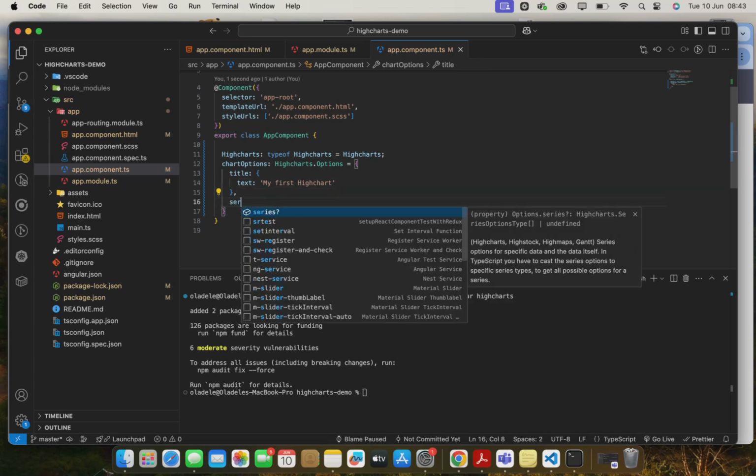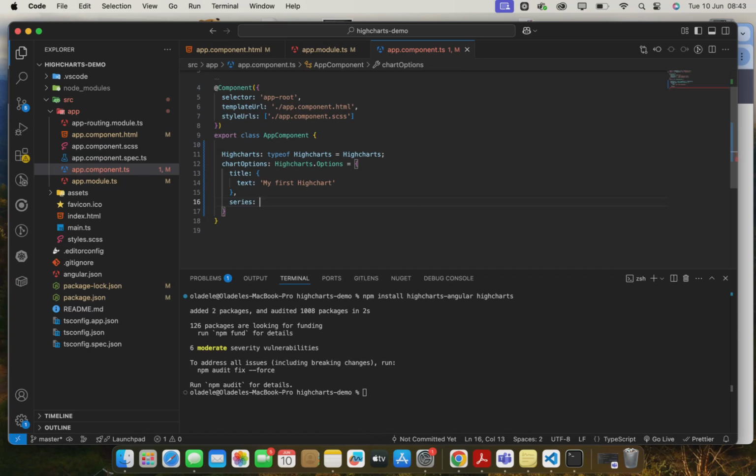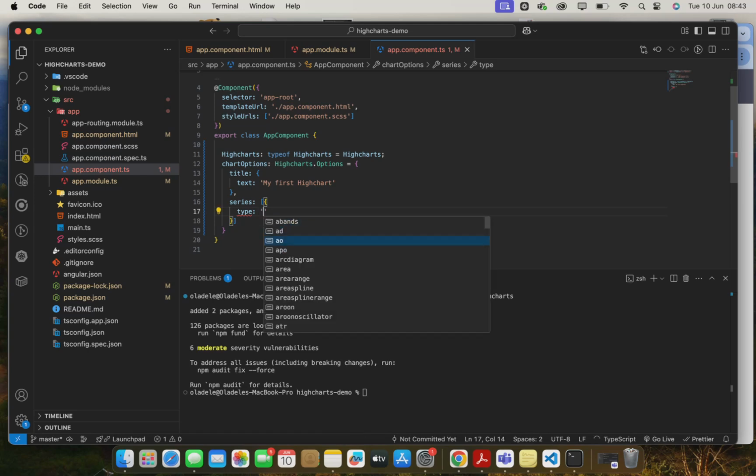The series is what your data is going to be: the type of chart, the data on the chart, and literally everything that represents every bar or every point of your chart. So for instance, I'm making a simple line chart, so there's a property called type. This lists all the various types of charts that we can have. There are tons of charts that we can have.